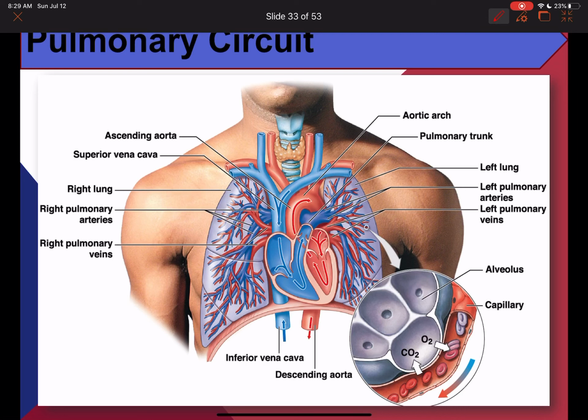So the pulmonary circuit starts when blood enters into the right atrium, and then from the right ventricle is where the pulmonary circuit will start and push blood into the pulmonary trunk through pulmonary arteries into the capillaries of the lungs, okay, left and right pulmonary arteries, and then they will come back as oxygenated blood through pulmonary veins into your left atrium and then your left ventricle, and from your left ventricle is the start of your systemic circuit, which will pump blood through your aortic valve into the aorta through the rest of your artery system around the circulation system.